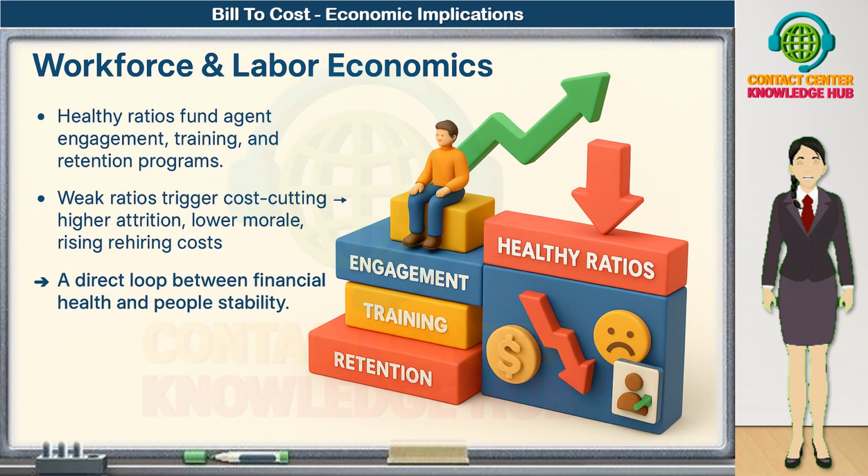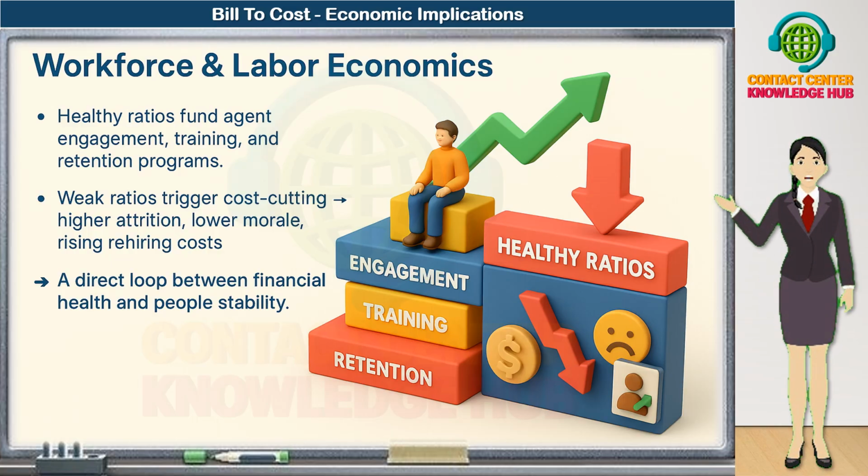Now, let's focus on another major economic implication of the build-to-cost ratio: workforce and labor economics. Your people are at the heart of delivery, and the build-to-cost ratio determines how much you can invest in them. When ratios are healthy, organizations have the financial capacity for engagement programs, skill-building initiatives, and retention efforts. Agents feel valued, motivated, and supported, which leads to higher productivity and stronger customer outcomes.